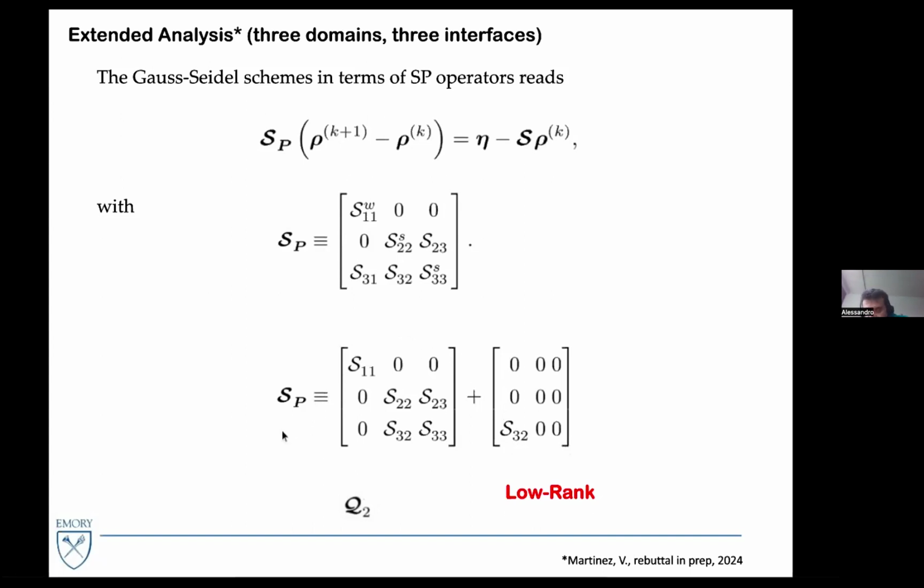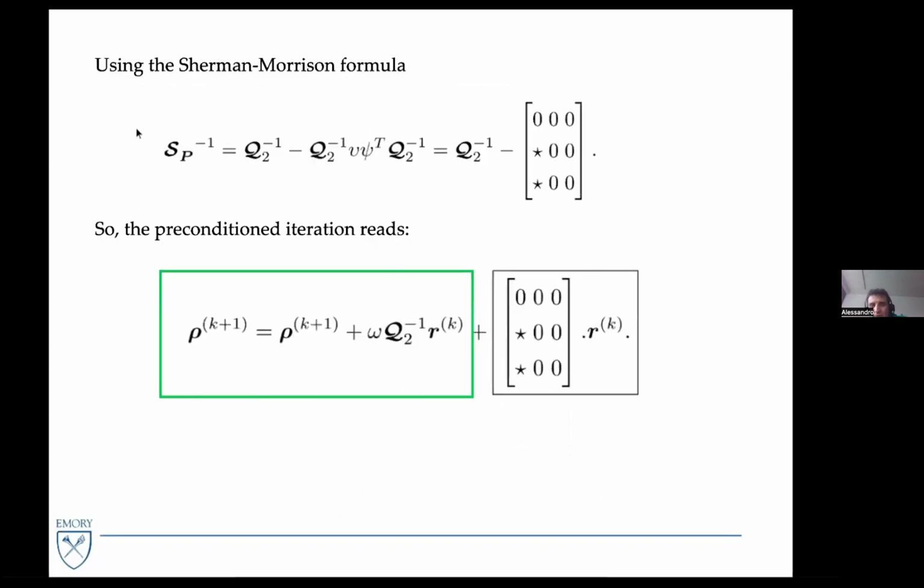So now this is not a theorem. I don't have the theorem, but my argument is the reason why, what we found, and this is the inverse of the preconditioner, so it is the inverse of the SPD preconditioner plus a low rank perturbation. So the reason why our method is mesh independent is probably because this low rank perturbation is not affecting the spectrum of the preconditioned operator to change the mesh independence that I would have with only this term.